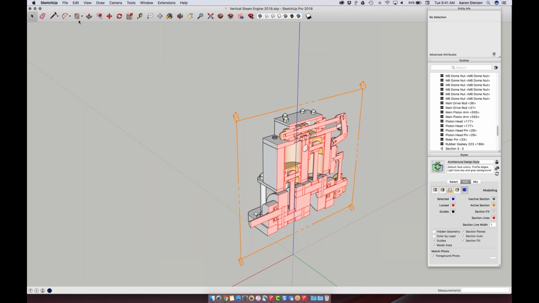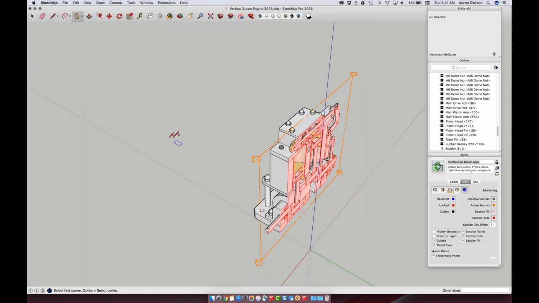Another new feature is with rectangles. This is just kind of a cool little one. Rectangles used to always be drawn corner to corner, but now I can actually hold down the modifier key, the Option key, and draw them from the center. It's a nice user interface, and makes rectangles more like the other polygons that are drawn in SketchUp.